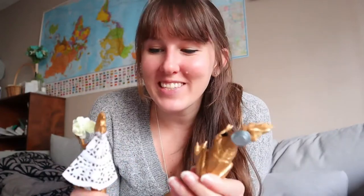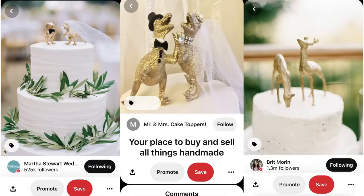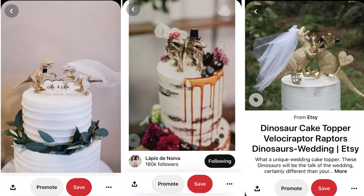Okay, so my first cake toppers, these cute little dinosaurs here, are a kind of cake topper that I've seen a lot all over Pinterest. These metallic sort of animals or dinosaurs. I've seen them in deer and other kinds of animals on Pinterest. And I just particularly like the dinosaurs.